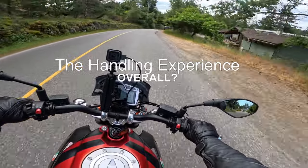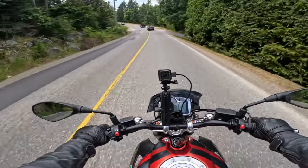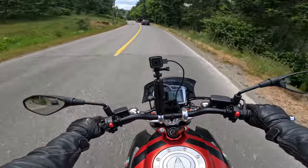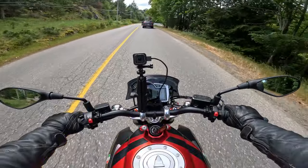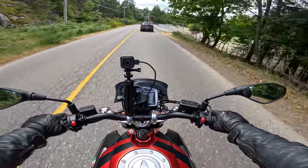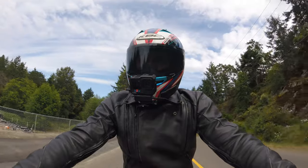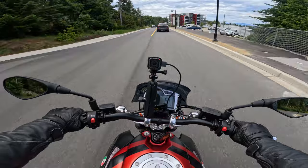There is a learning curve, though. If you hop from one bike to another, the Guzzi is perhaps the most technical and interesting bike to learn to ride well. The V-Strom, being very neutral, is very easy. And the Kawasaki is such a forgiving bike — such a sparkling bike, so quick.